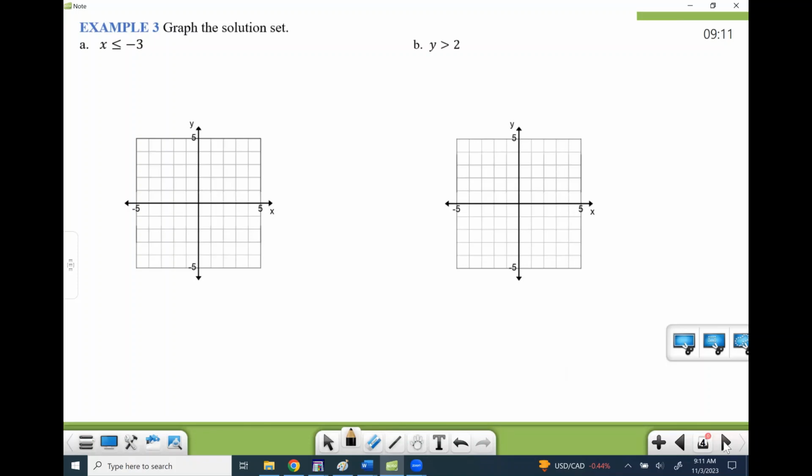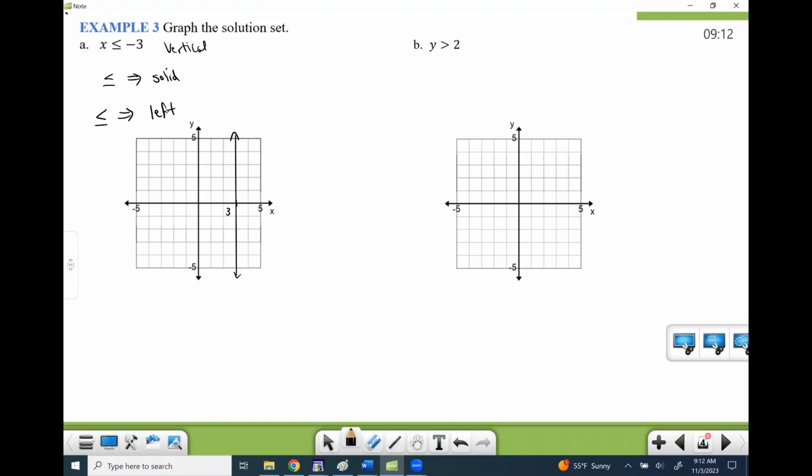So then let's look at some cases that maybe don't follow that same way of doing things, okay? So when there's just an x or just a y. So x equals 3 is a vertical line. It's going to pass through where x equals 3 right there. Okay, and so we can see that since it's a less than or equal to, that implies that this is going to be a solid line. Now this one is a little different than the others in that I don't care about up or down. In this case, less than is going to imply shade to the left.